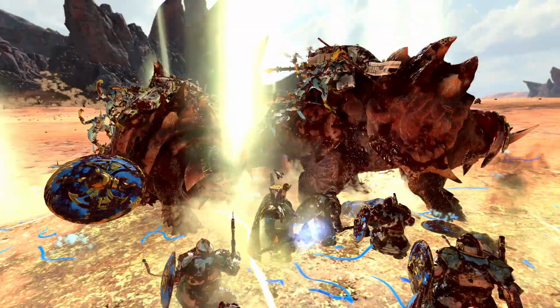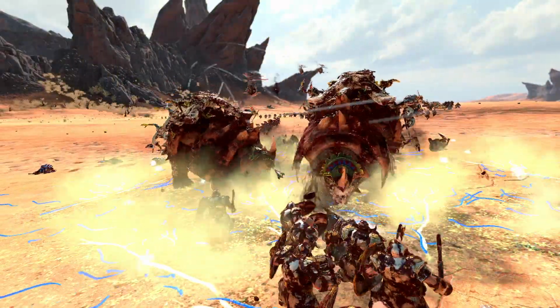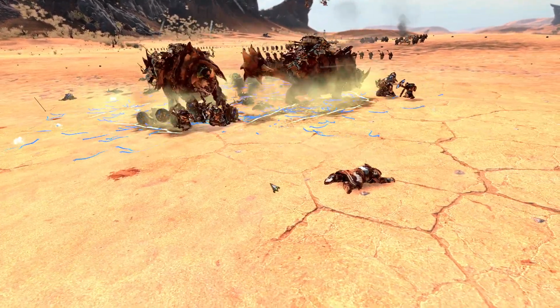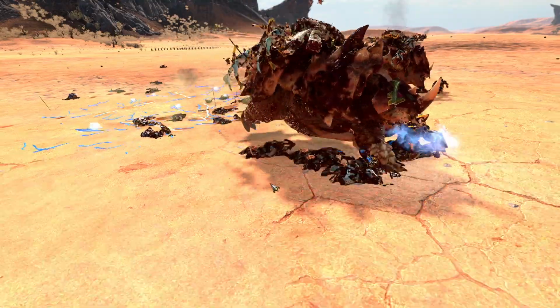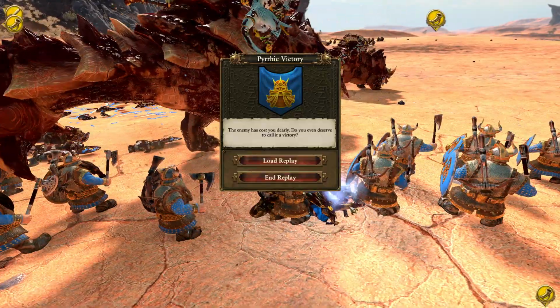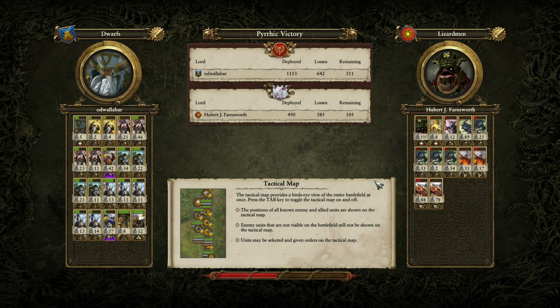Hero of the dwarves. Oh my gosh. Fighting. Oh, did he get tossed around? Oh my god. Oh my gosh. But hey, the Dwarfs managed to win the day. It was very close, and we have a Pyrrhic victory here for the Dwarfs, led by eumaiez.